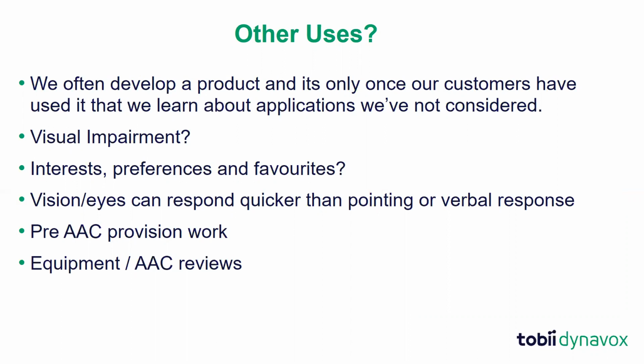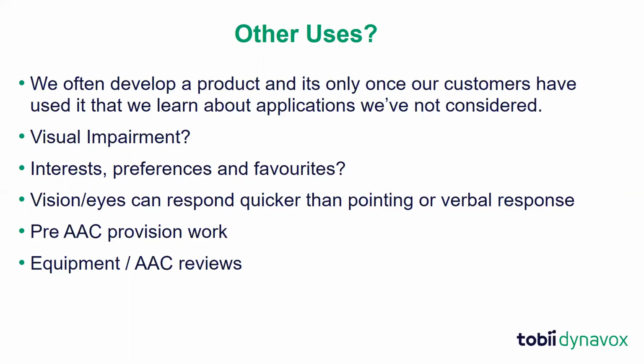Some of the other ideas that we've had from professionals are from visual impairment teams, who get quite excited about this and getting some insight into what people are able to actually see. Because as we touched on before, we develop the products, but it's only once our customers have used them and they're out there in the world that new applications we've not considered come up.